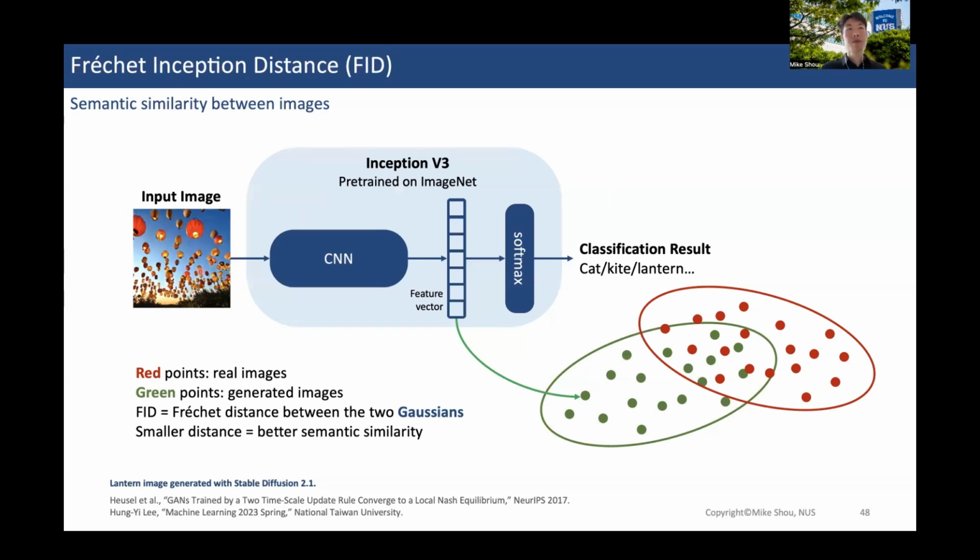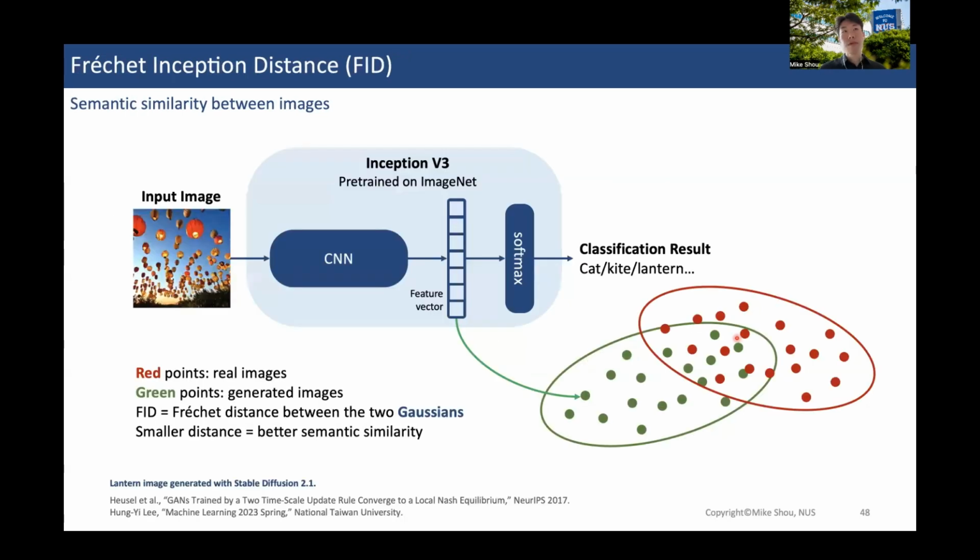The idea is that given an input image, it can be a real image or an image generated by your model, and then we use this CNN to extract its features. For a specific category, for example a cat or whatever, you can have a reference set of real-world images for this category, and also a reference set of generated images for this specific category, for example cat or kid. Then we can measure: as long as these two distributions are very close, that means the images you generated are more realistic, better.